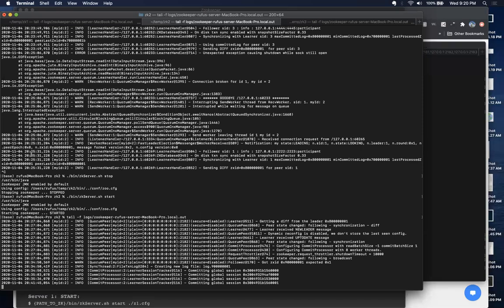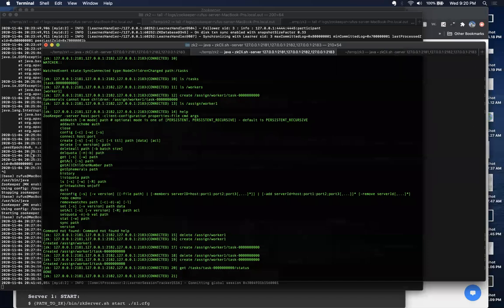Then we saw how to implement the masters, workers, and clients. We opened 3 different sessions, and the master created all the different paths. The workers registered under /assign and started watching it. Then the client created a task under /tasks.